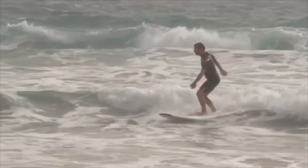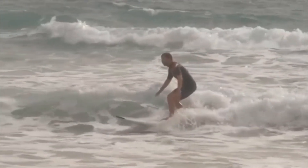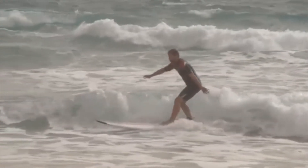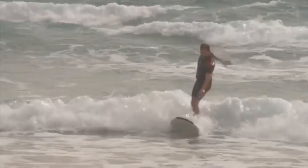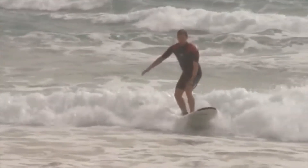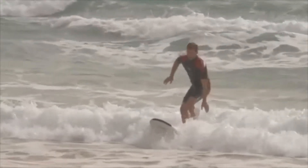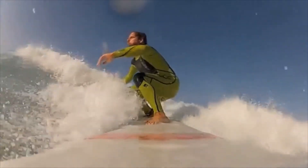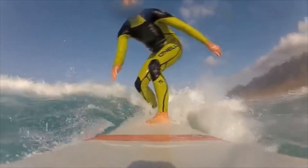At first, you will lose speed by turning. Therefore, your board must be really fast before the turn. In the turn, you have to keep the speed of your board as high as possible with well-dosed amounts of trimming. If you stand too long or too hard on the tail, you will lose control. When you have trimming down and turning on the inside, you can apply the same techniques on the green wave.